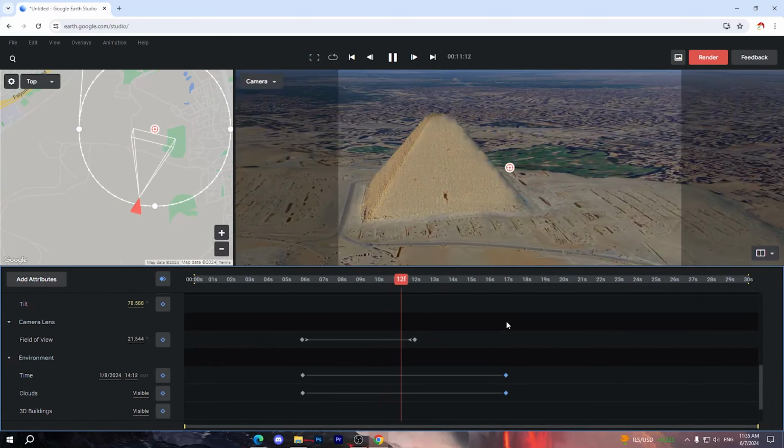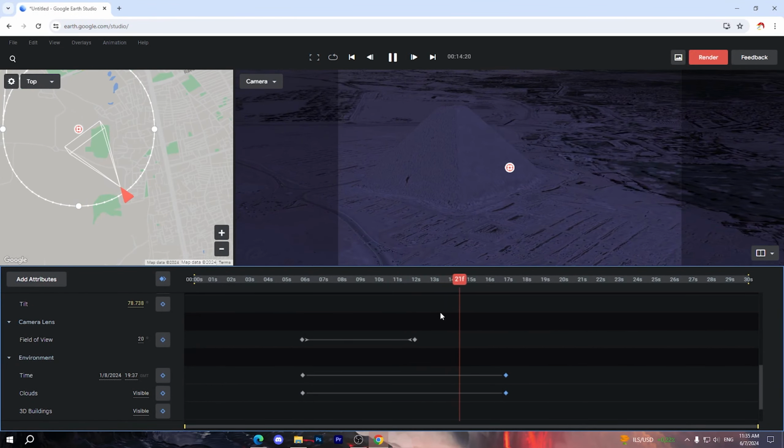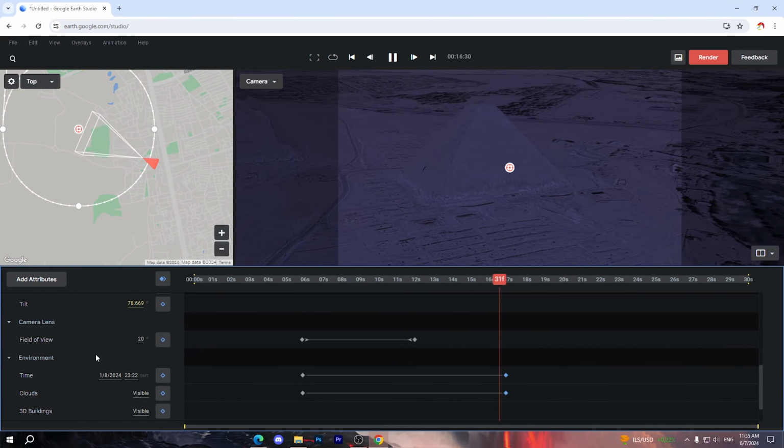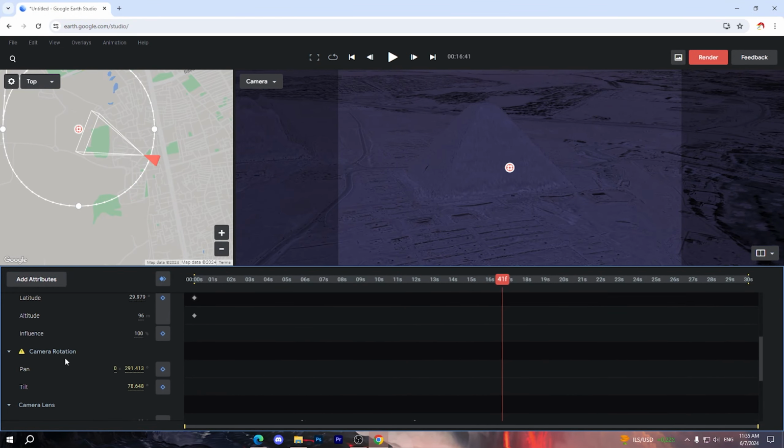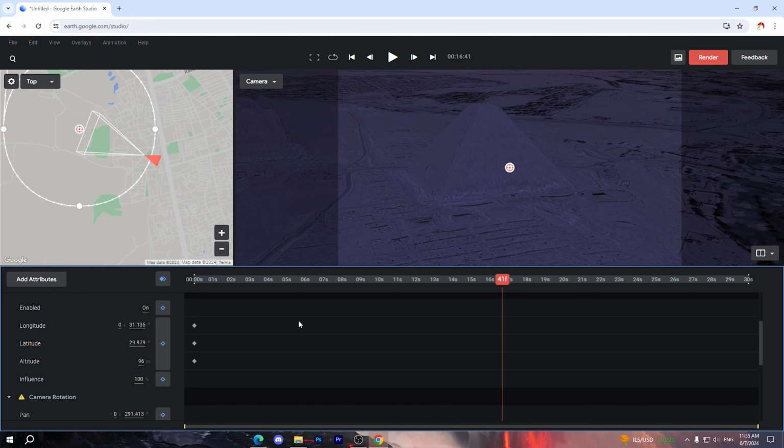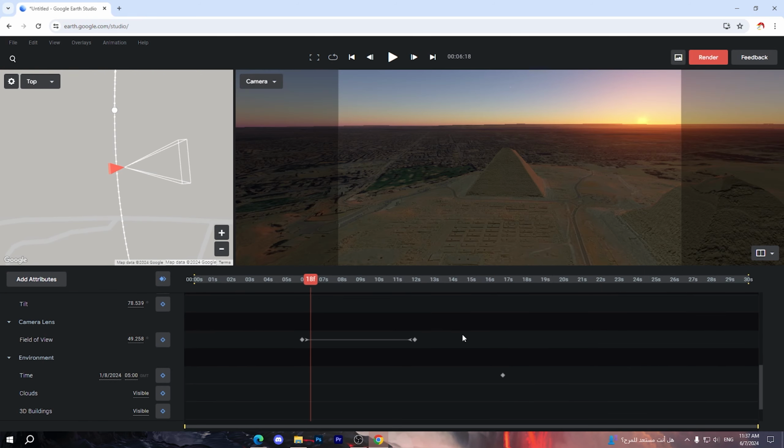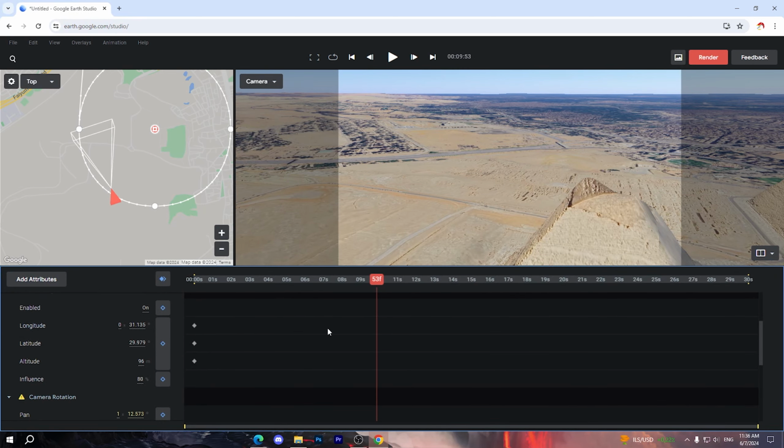I think now the video looks very perfect, but there's just a small thing that I want to show you before we leave. You can also change the target or the camera target. As you can see, you have an on and off option. And if you want to go one step back, you can press Ctrl Z, as you do in any video editing software. If you also want to redo, you can press Ctrl Y. So now you understand me. You can make a lot of modifications and see the final result that you want.